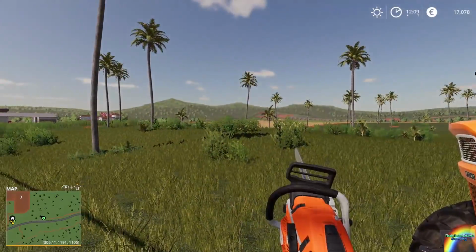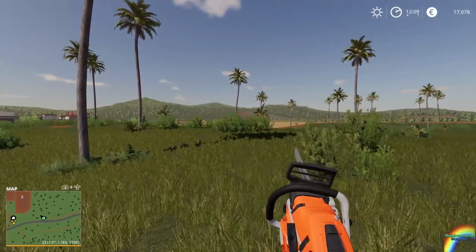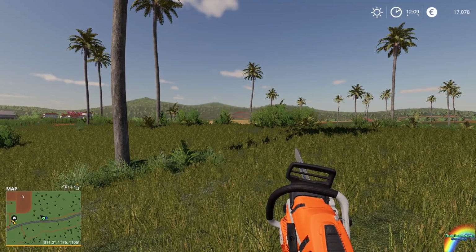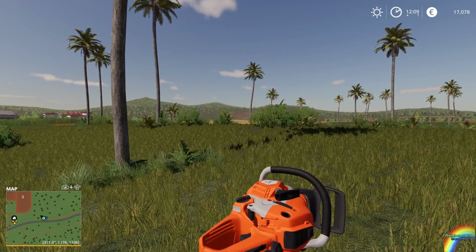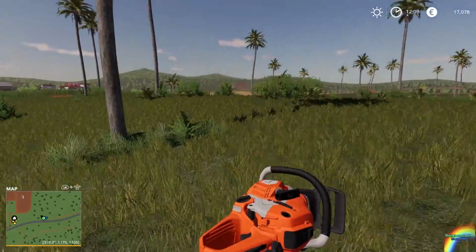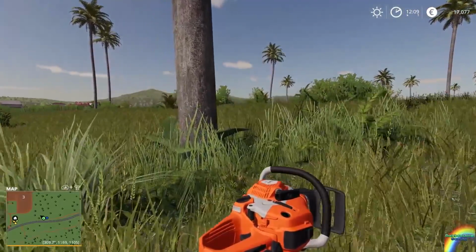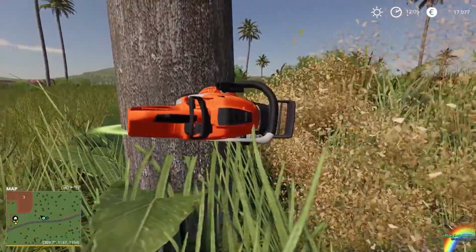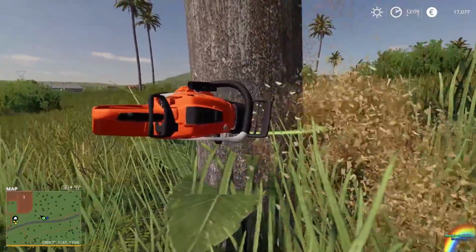So let's get the chainsaw out, and how do I work this? Okay, that's it on. How do I turn it? Okay. Ooh. Chainsaw. Go! Oh, yes.